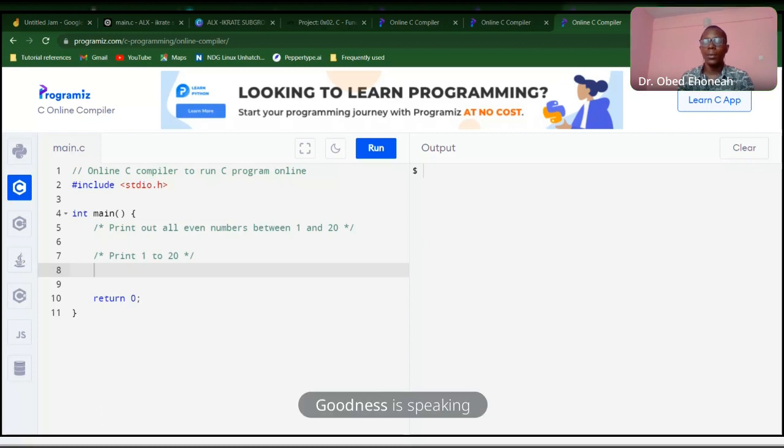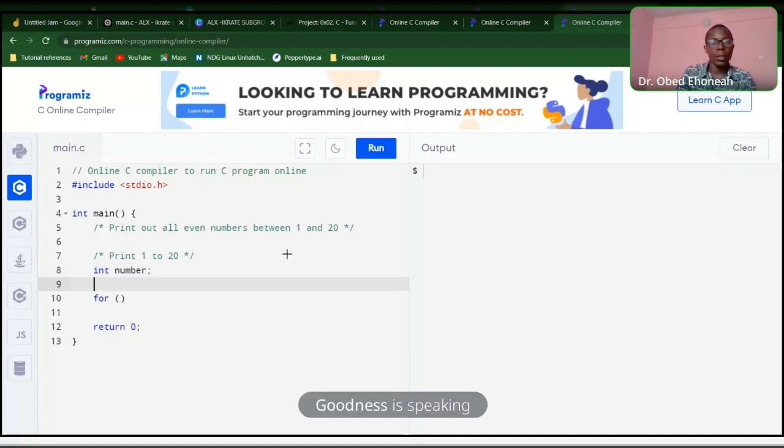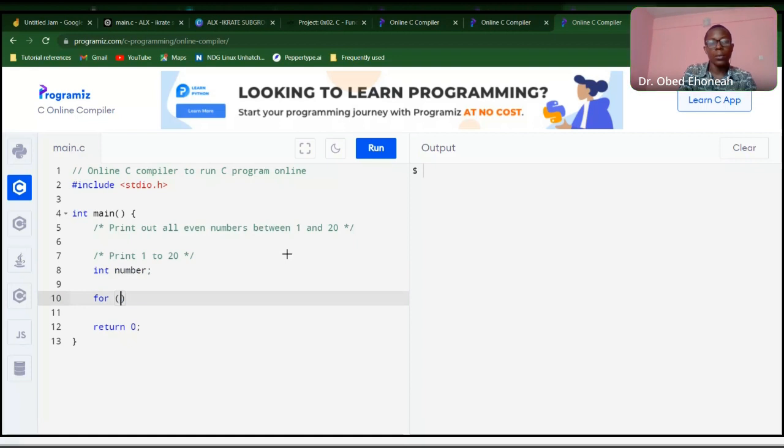Okay, so int x, int x column, then for x. Okay, for x. Number equal to, no, or int number. Okay, you want to call it number. Yes, okay. Int number. Can I use for? You can. Any of them that you want to use, you're allowed. In fact, we are going to implement it with both. So choose the one you want. Okay, for, open brackets.